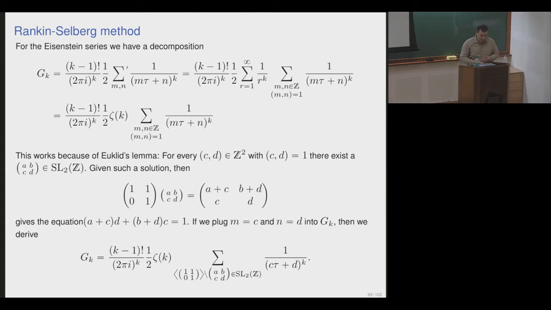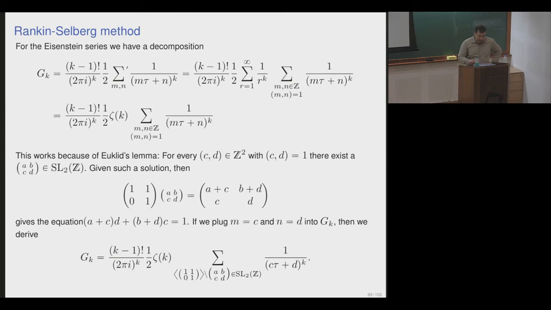Anyhow, if you have these coprime numbers, then you will find some A, B, C, D such that you get this matrix here. But now if you have any of these matrices, then you can translate this by this matrix T, and you get another solution. So you just make this CD, and maybe I made a mistake yesterday, but anyhow, you get another solution. So you get lots of solutions.